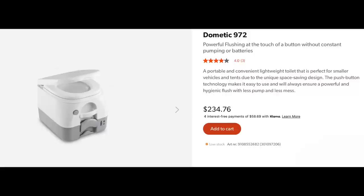Now, the question is, who's in the room with you? So there's not a lot of privacy. That's kind of the big point. And because it's a portable unit, we'll put the picture here, what it looks like. It's from Dometic. It's a nice little unit, kind of for emergency use only, is what I'm told, versus the Revel toilet, which is a real toilet, flushes water into the cassette, and then you empty the cassette. You probably know that routine, right? So this is a pretty big distinction on Storyteller versus Revel.